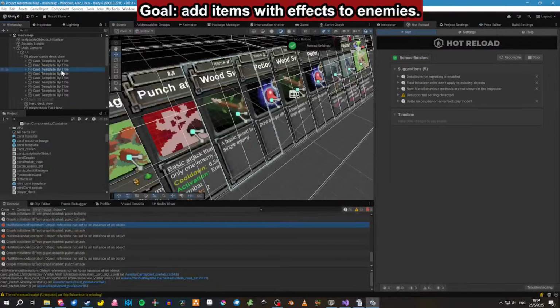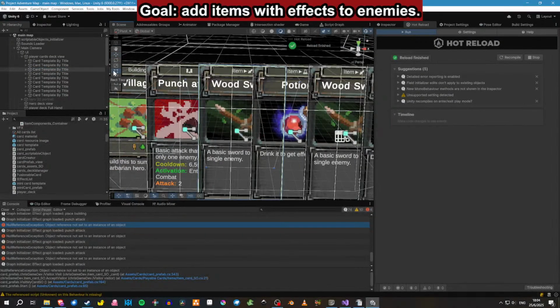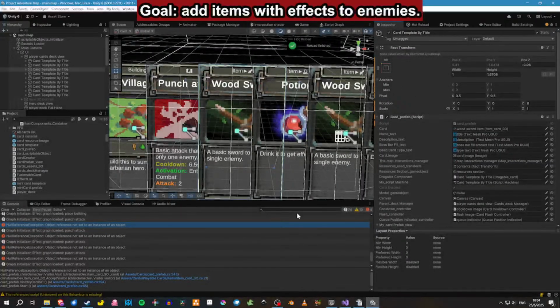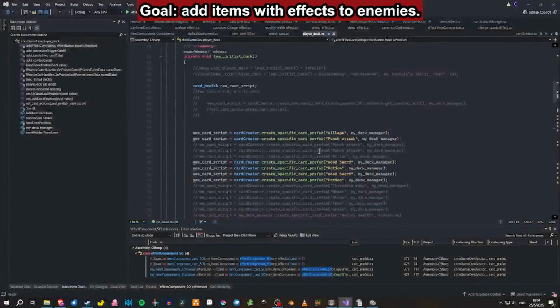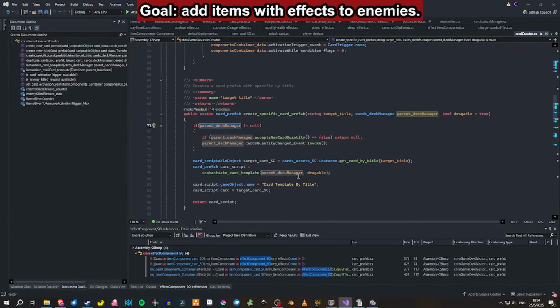So your problem is with the wood swords. Yes. So the problem is the first wood sword. There. My deck manager. There.